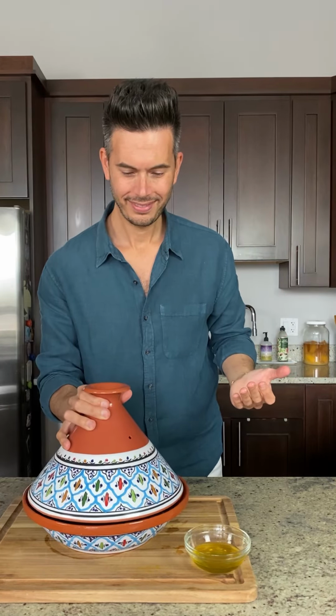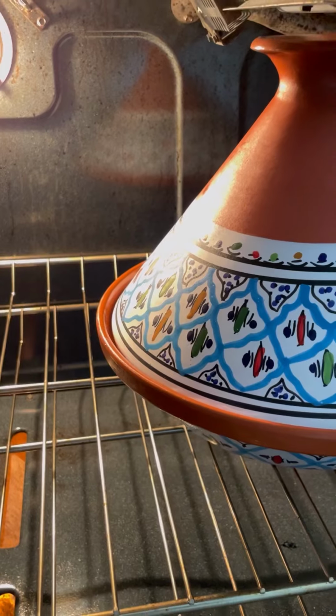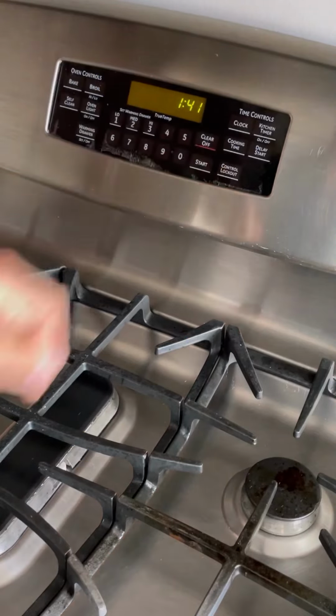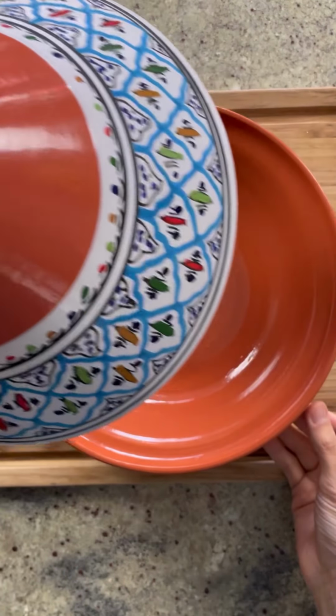Seasoning the tagine is easy. Soak in water overnight. The next day, dry thoroughly and generously coat the inside, both the base and the lid, with olive oil, and then place in a 325-degree oven for 2 hours. After 2 hours, turn the oven off and let cool completely. Then you're ready to cook.